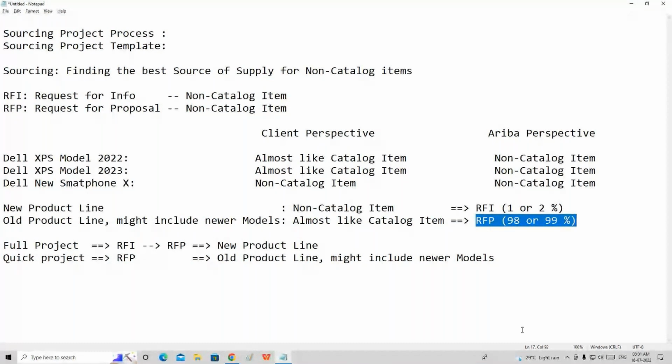So please don't think, Manoj, process means end user. No, this is not an end user thing. This is a fully functional consultant thing. And these are the things which you are going to encounter in the project.